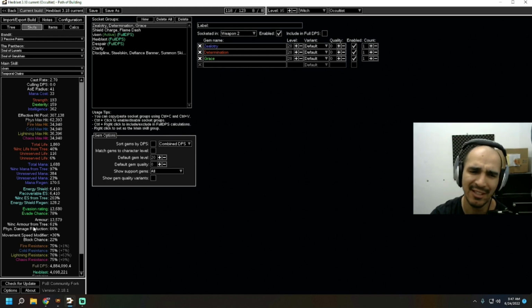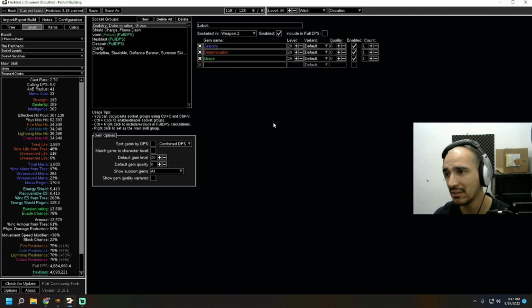You get 78% evade chance, you have a lot of physical damage reduction. It's amazing. It's a very defensive build, very offensive, and you're going to be very comfortable facing every single boss in the game. You just curse, explode, curse, explode, curse, explode. Enjoy. I hope that you enjoy.